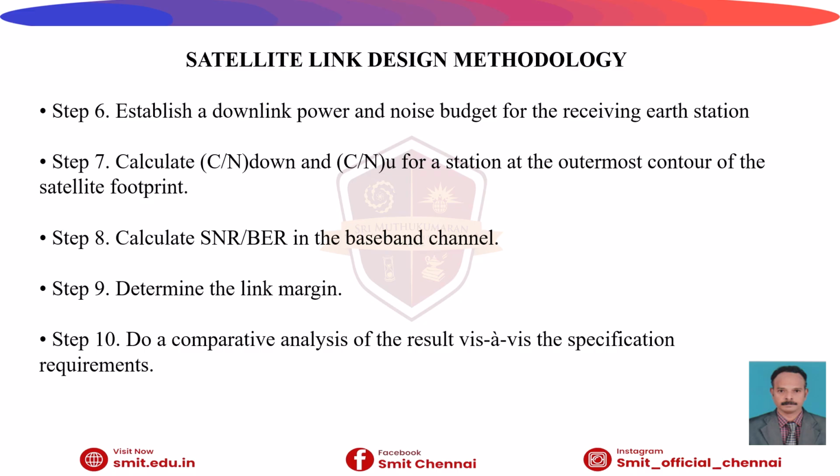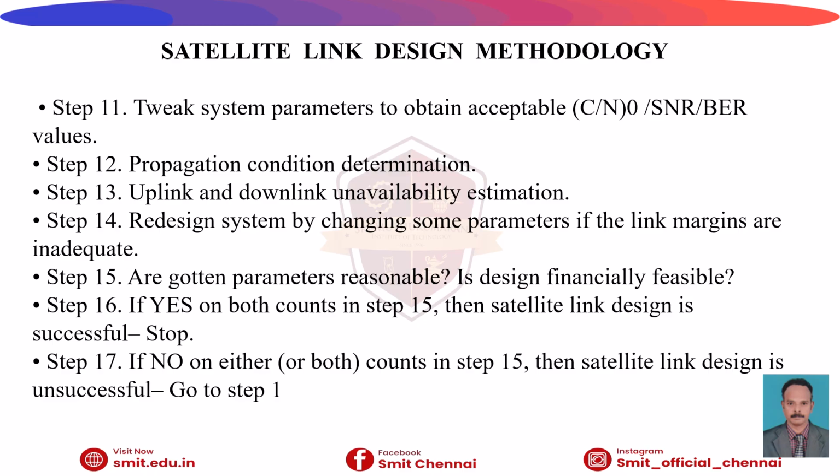In step 9, we are going to determine the link margin. Link margin is a safe reserve that we can have. That safe reserve should be maintained carefully. It is very important because it protects against rain, equipment aging, unexpected losses, as well as atmospheric variations also. In step 10, we are comparing the results with the specifications. In step 11, we adjust the system parameters to obtain acceptable CNR, SNR as well as BER values.